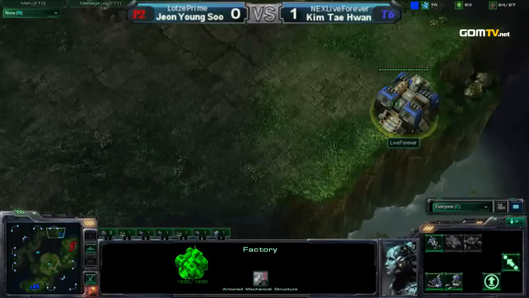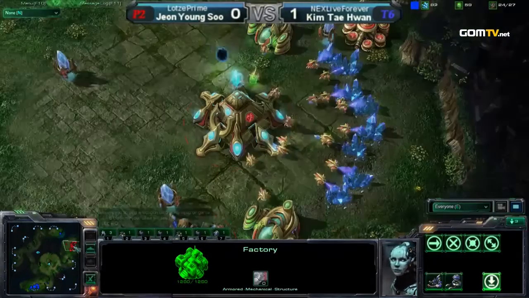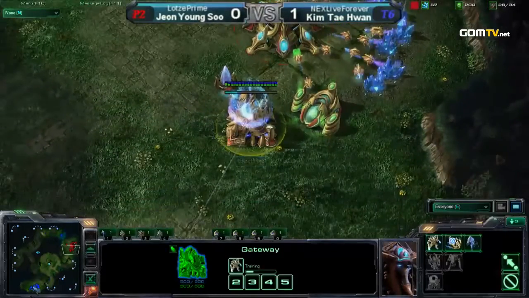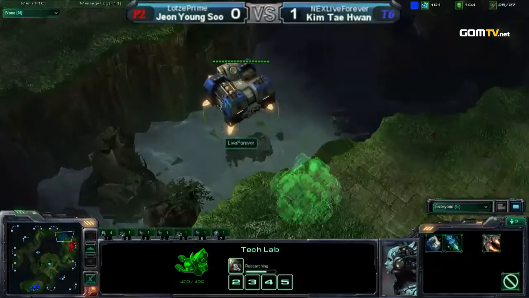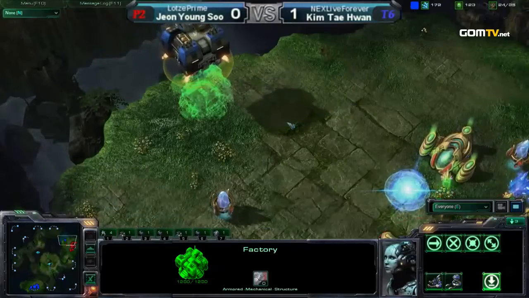Yeah, that's a good point. They've been doing it a lot in this tournament. I wouldn't be surprised if we just see him rush up right now to a Raven. Yeah, actually, that's a very good point. I didn't even think of that. You're so smart, Artosis. But he does have a landing position for it in the Protoss base, so maybe he was, in fact, going for the cheap little Hellions.